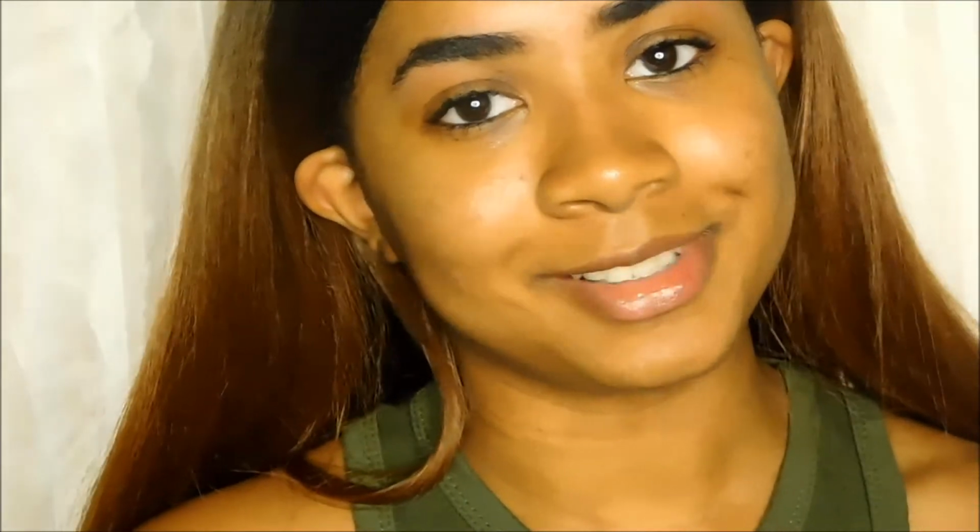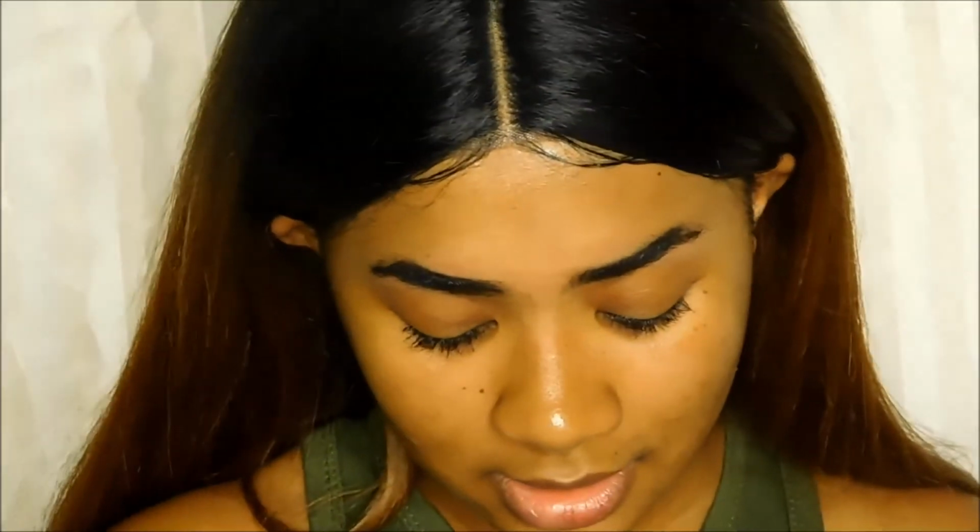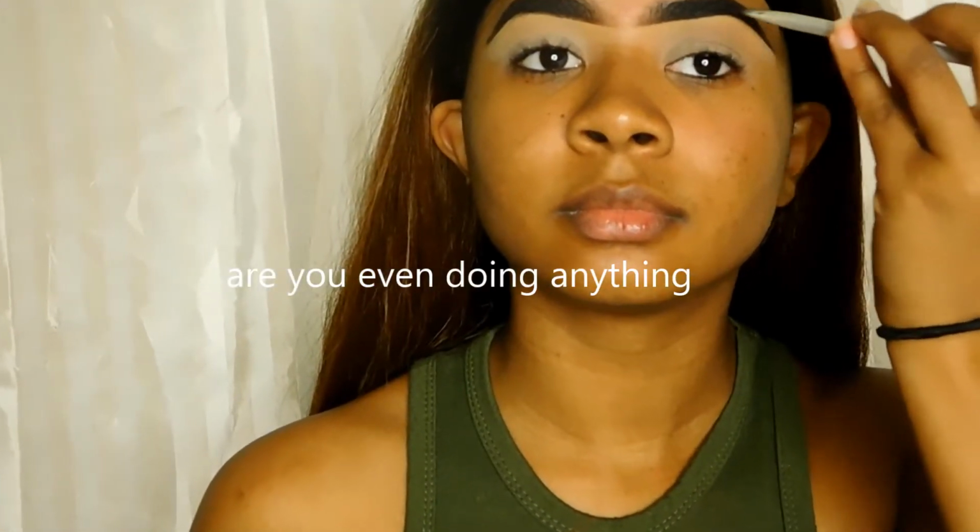And let me do my brows and then we'll go on to the next thing. I'm not going to show my brows on this just because they're not a hack. Hello, we are back. So I did my eyebrows. I think they look pretty good. It kind of feels like after I get them threaded.